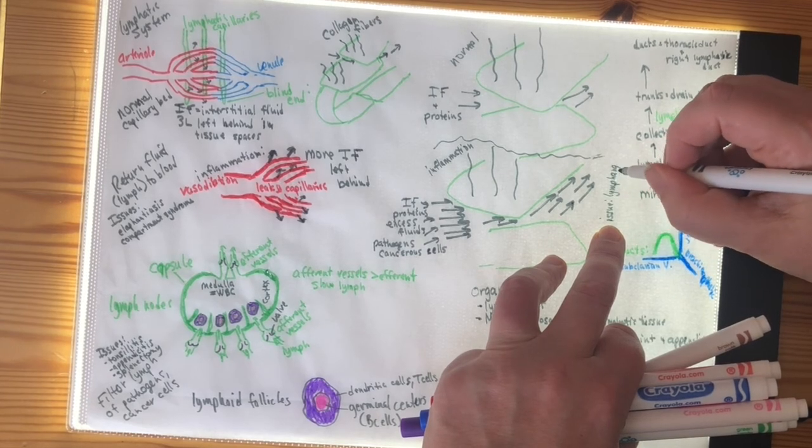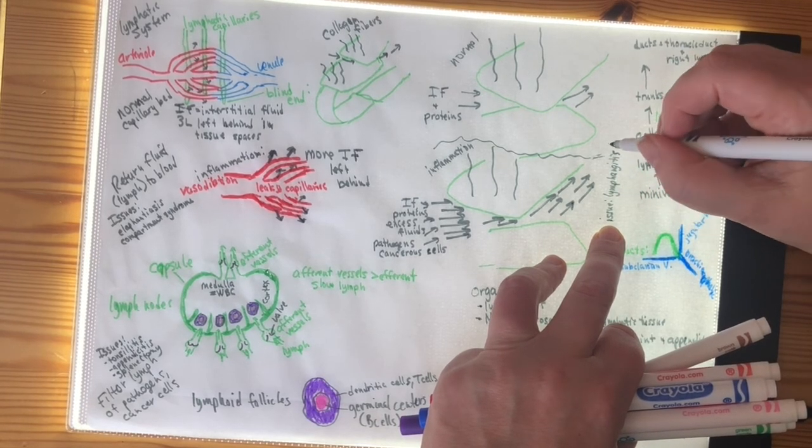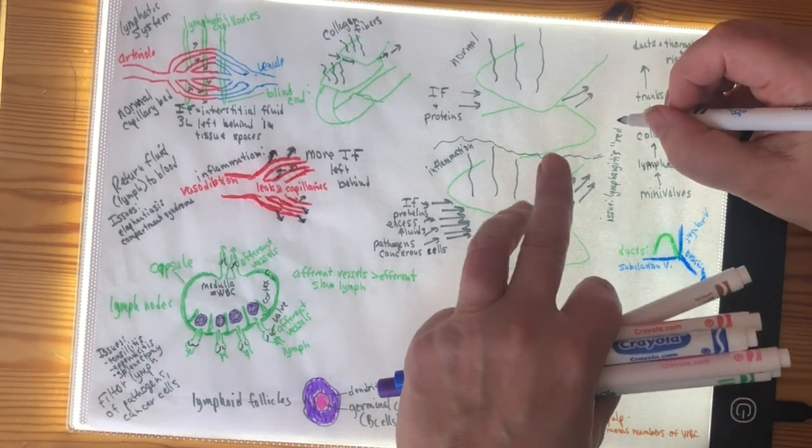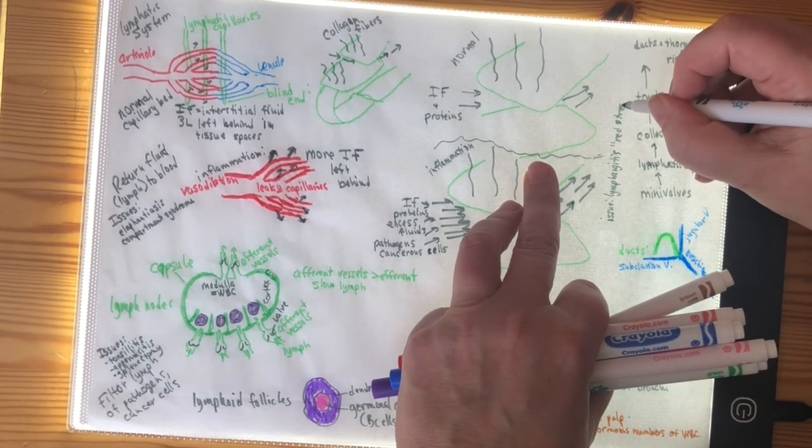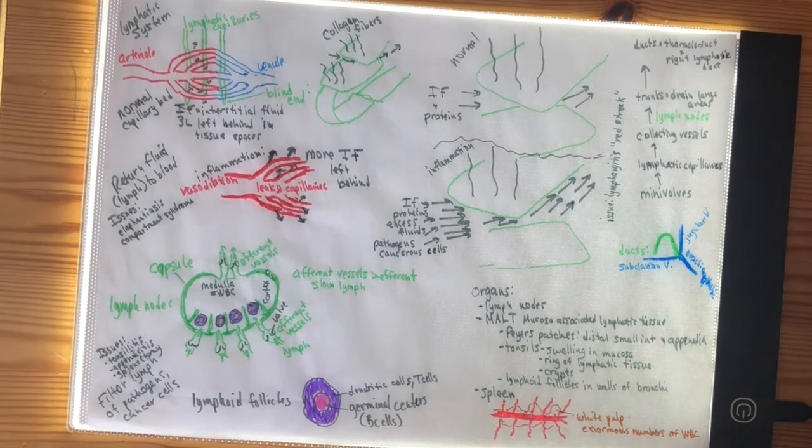I didn't know where to put this one in, so we'll just put it here next to the vascular system, the lymphatic vascular system. The issue here is lymphangitis, which is where you have an actual infection or inflammation of the lymphatic system itself. So the itis there, we've seen it a few times here. Itis means an inflammation of something.